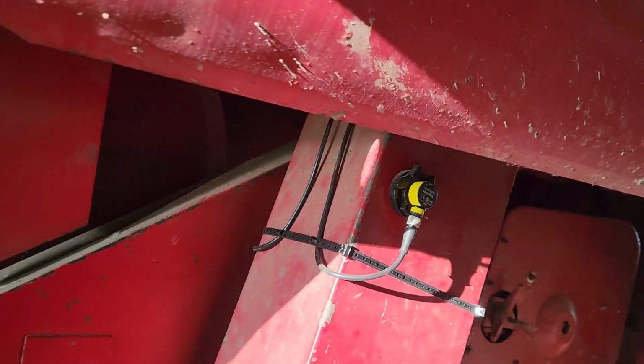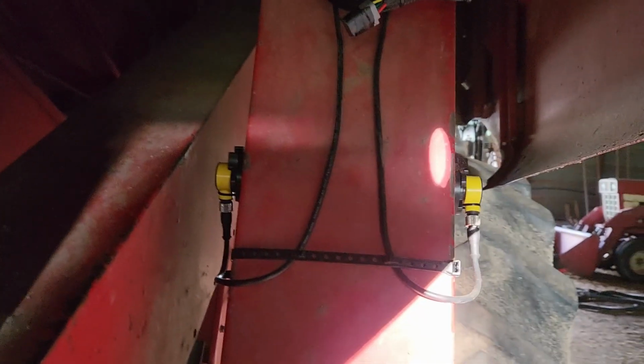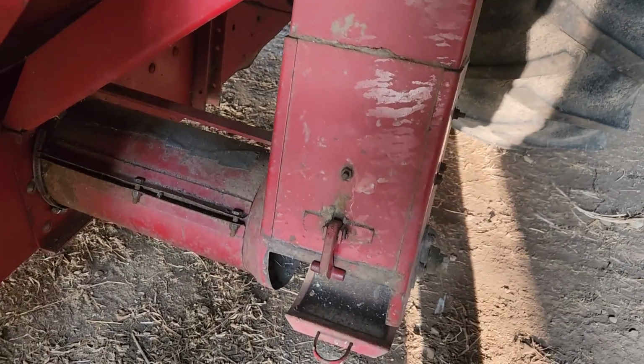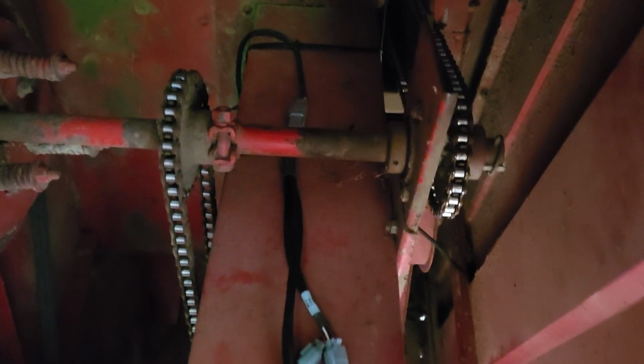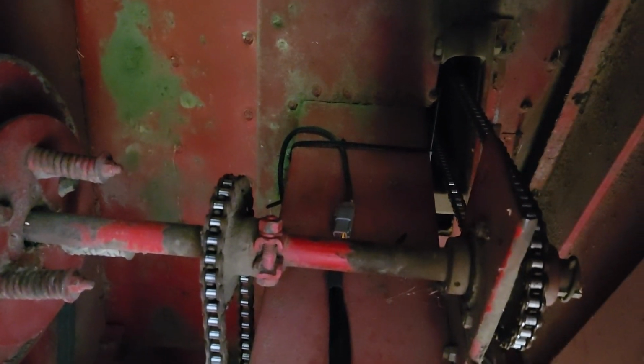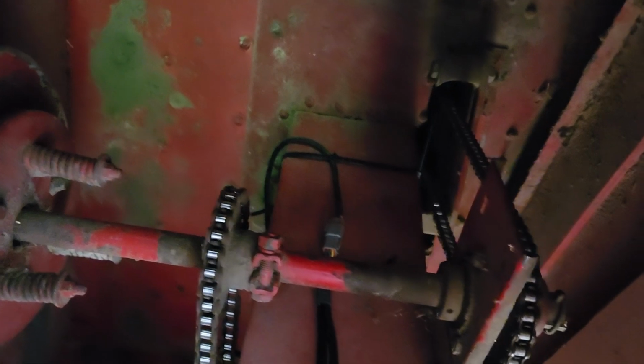Finding a safe place to run the wire on the right hand side of the machine isn't always the easiest. So this is just kind of showing you how we've ran it. This kind of looks like a mess right here only because I do not have the moisture meter on the back of the grain elevator yet. So I just have that lead coiled up there. That goes on the door at the bottom of the elevator. But yeah, I just ran it up along the back side, tried to stay away from chains. Went all the way up to the top, and then I wrapped around the elevator.